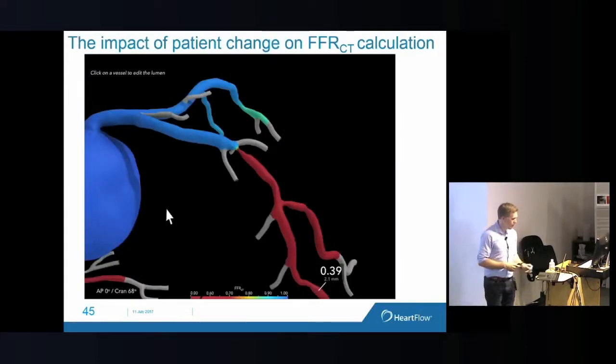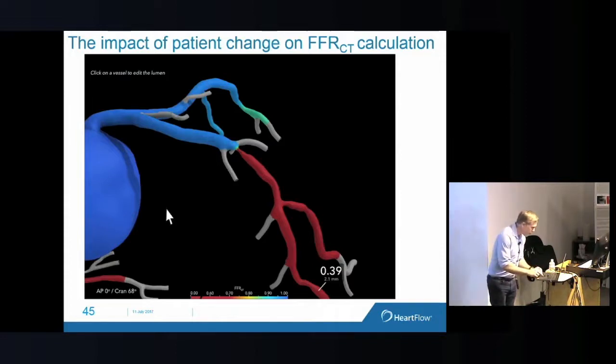So for example, here's a patient and they've got a very low FFR, 0.39. So you might decide they need a stent, but where do they need the stent? Well, it seems like there's one obvious location right here because it's a location of extreme stenosis, a large pressure drop. But if you look a little bit more carefully, you can see that there's also a blockage here and one here and one here. So does this patient need one stent? Do they need 3 stents? In what location do they need the stents?